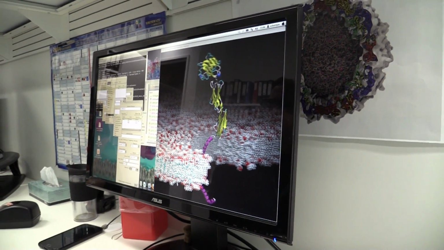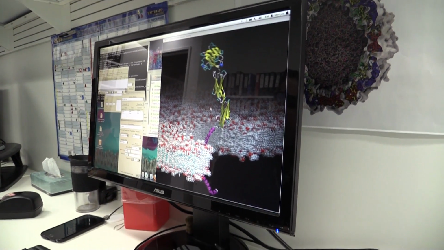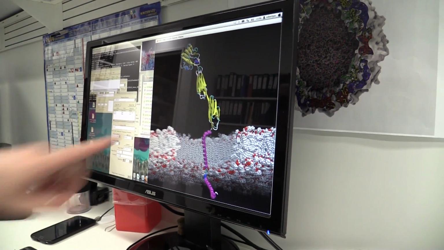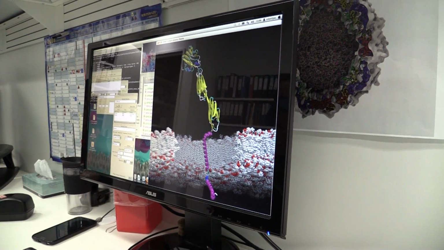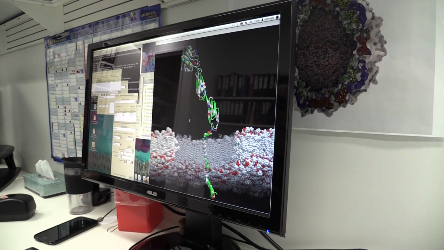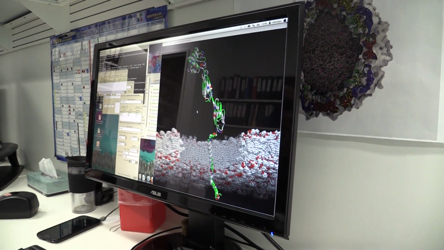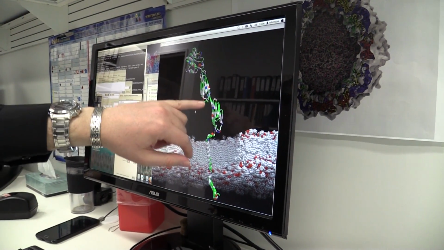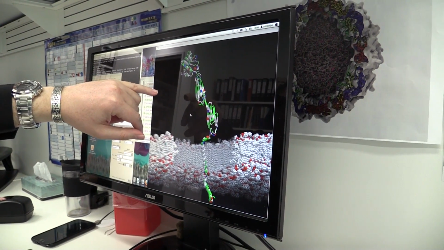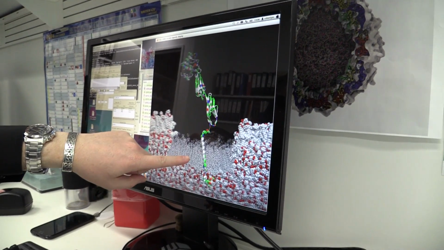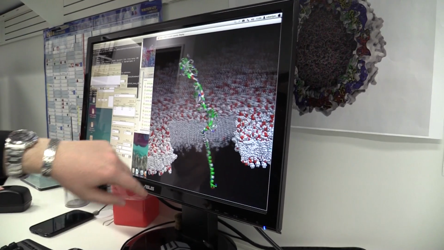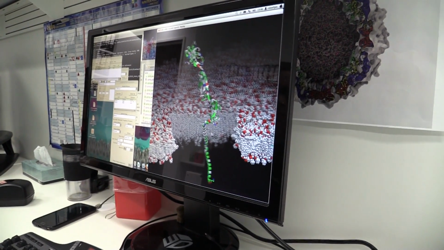So you've got this in the polio receptor, and you stuck it in a membrane. I have. Now I've just cut the membrane out here so you can see that. We can colour this by hydrophobicity and charge, so I'll do that now so you can see the hydrophobic components. In white are the hydrophobic components, then you've got polar uncharged, and then your acidic and basic residues in the blue and the red. You can see that the hydrophobic component actually traverses the membrane. Right. So this has been going on my other computer.